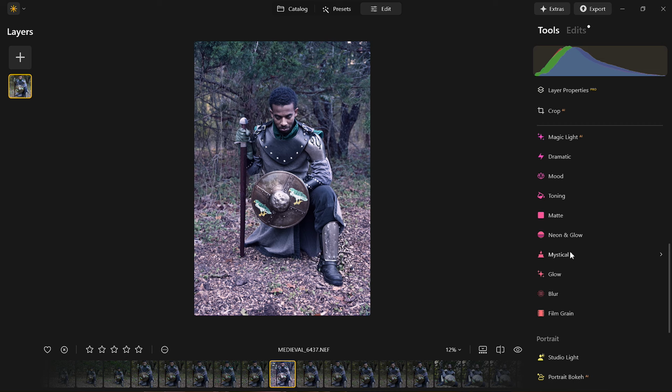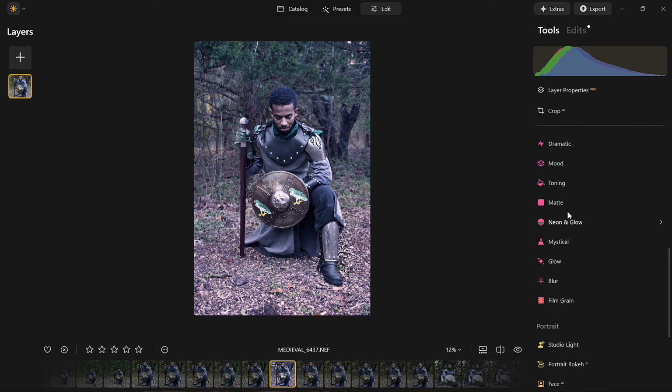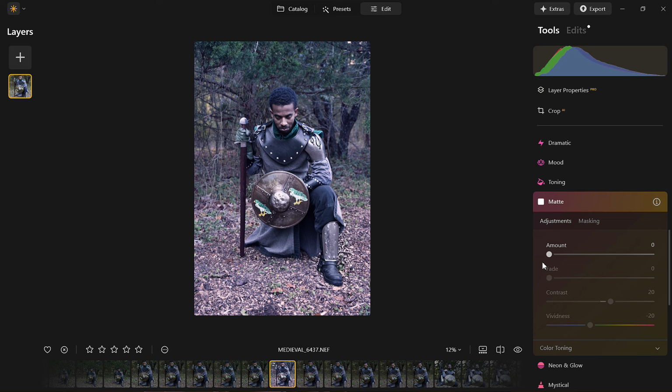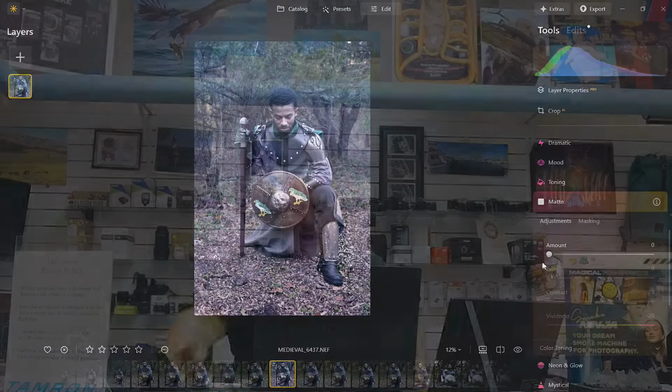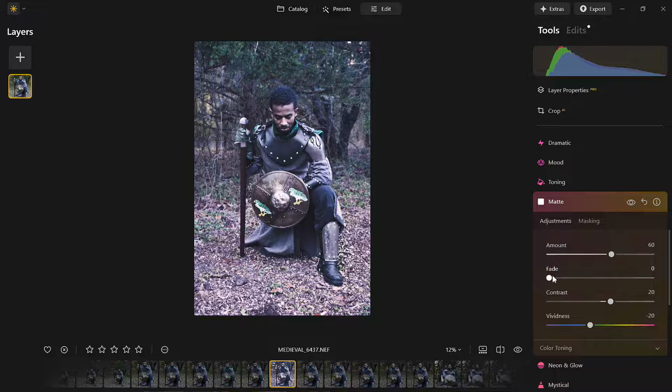Well, I'm going to use the matte feature. Why? Because this got the biggest bad rap when Instagram started doing this. I love the Instagram vintage look, but it was so overused, people would mock photographers for doing it. Now people forgot all about it. Now what's old is new again. So I love that faded look. I love the faded look.